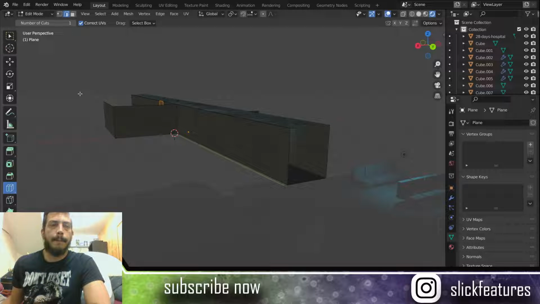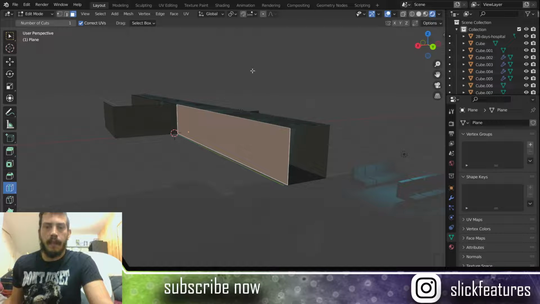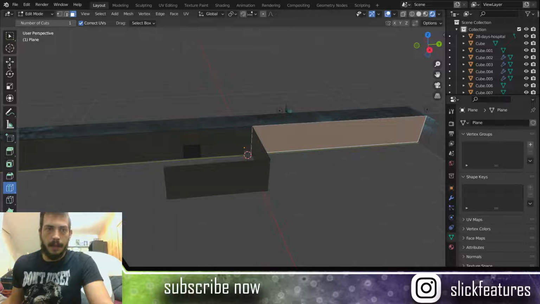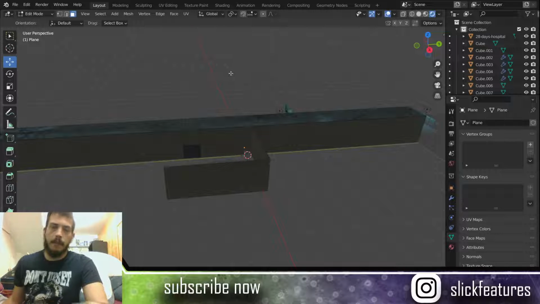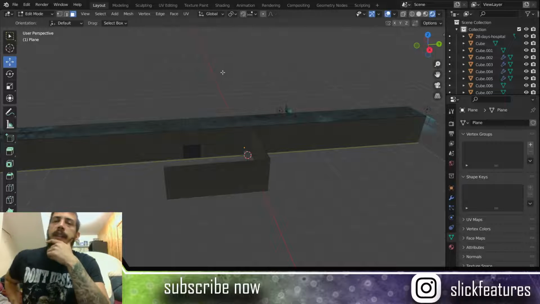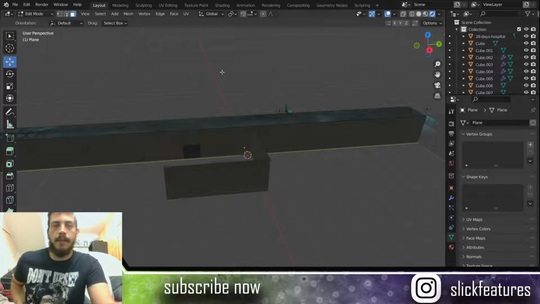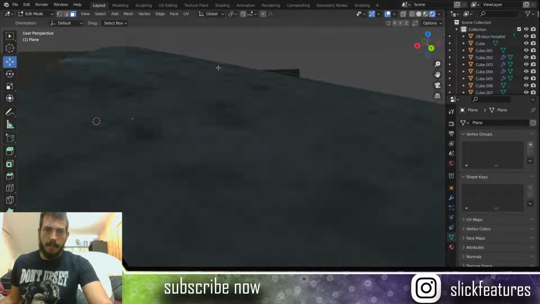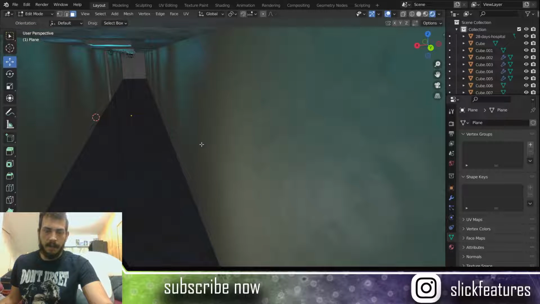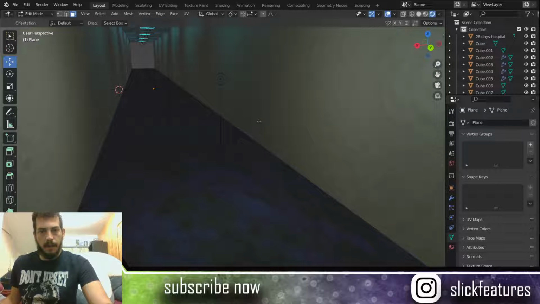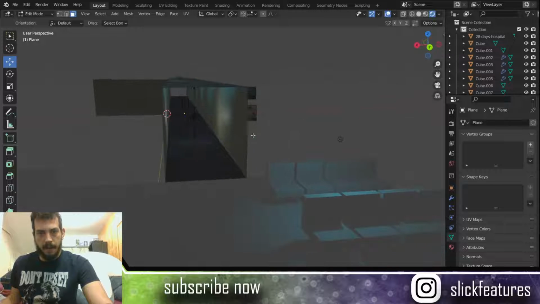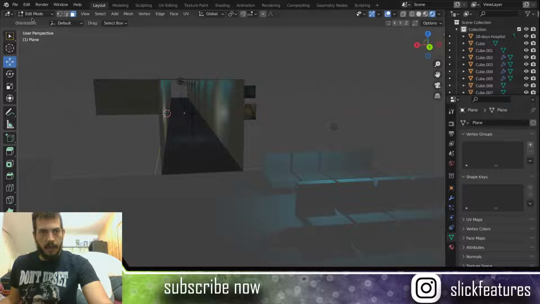You know what? All of that's going away for now. All of the loop cuts. And yeah, we're not going to bother doing that for now. I will add that in a different way. I'll just make a rectangle and then maybe add backface culling on it, or just delete the faces that will be attached to the wall, and then I think that'll be fine, because that's being weird.